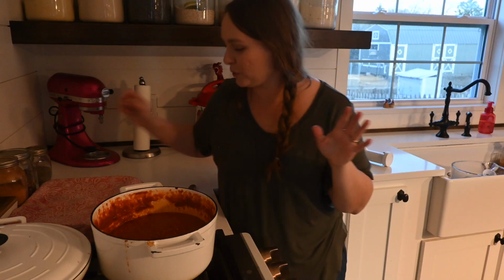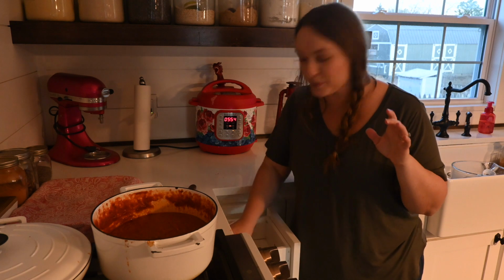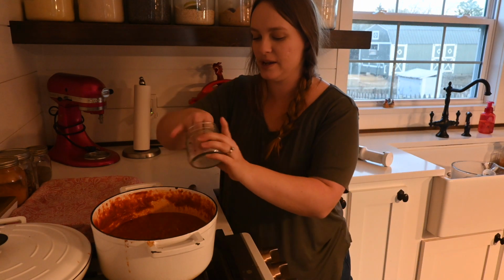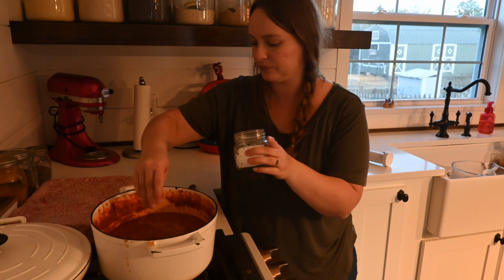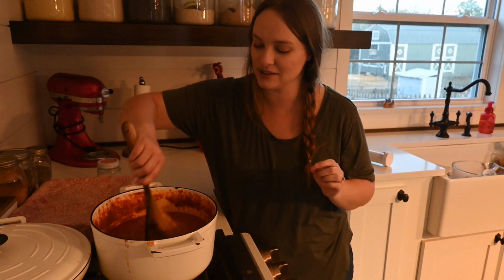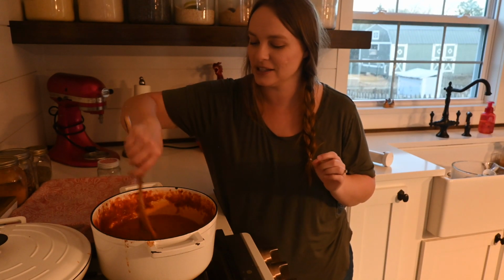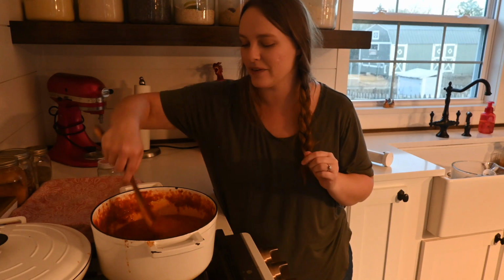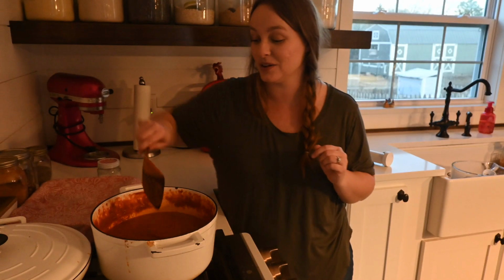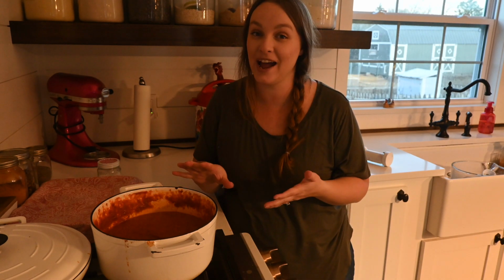All right, I gave it one more taste, and I think it needs a little bit more salt. So I'm going to add just another dash of salt to it. And then I was thinking, since it is so cold today, I want to make this a little bit more decadent. So I am going to add anywhere from half a cup to a full cup of heavy whipping cream to this. You could also add cream cheese if you have that, and that is going to add a layer of decadence to it as well.